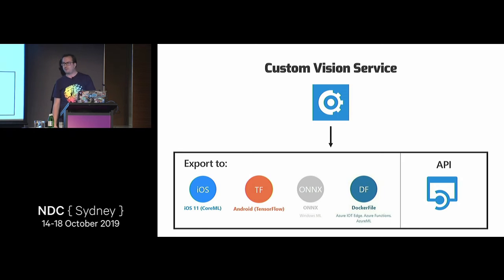And one of the cool things of custom vision is that you can export your models. I decided to host it as an API provided by Microsoft. But if I wanted, I can also download, for instance, a TensorFlow Lite model from it and run it directly in the Docker container. I didn't do that because we were still iterating and we wanted to train and improve very fast, and it seemed like a lot of work to export it, get the model, and update the Docker container all the time. But eventually it will be way faster if you run the models locally and not call out to all the APIs all the time.